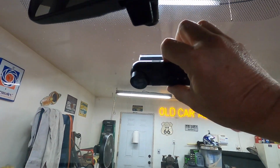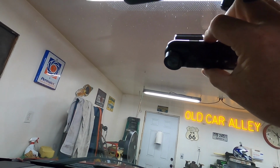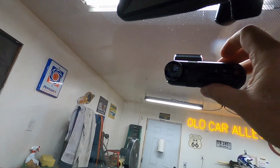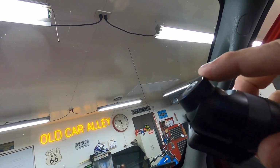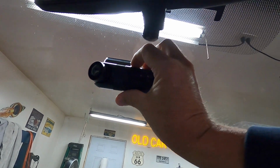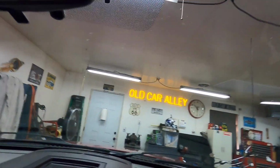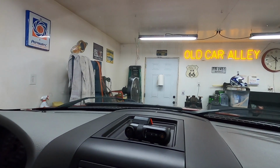But I'm thinking of maybe mounting the camera somewhere right here in this area. You can turn it. See how you can turn it? So that's kind of what I'm thinking. And then this front lens you can move. And this lens you can move too. So if you want to point a little more over that way, if you get pulled over or something, you want to record the conversation, you can. So anyway, that's kind of what I'm thinking. So let me start running wires and marking things out.